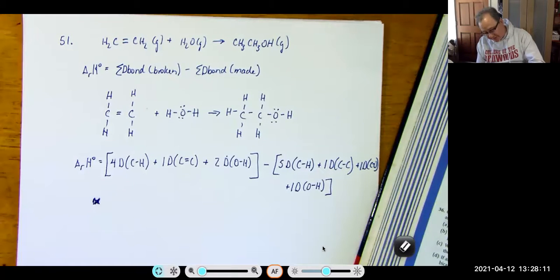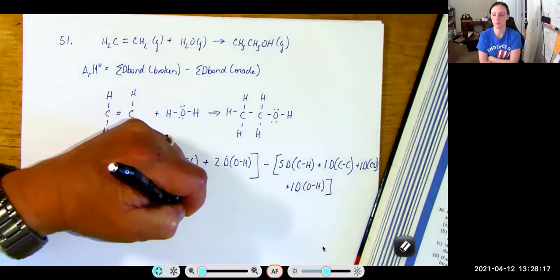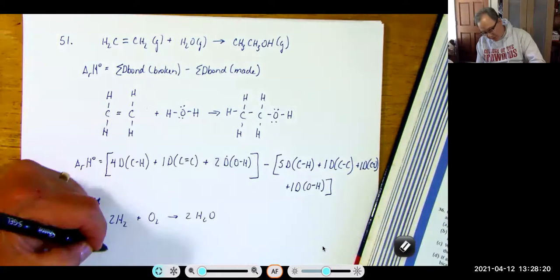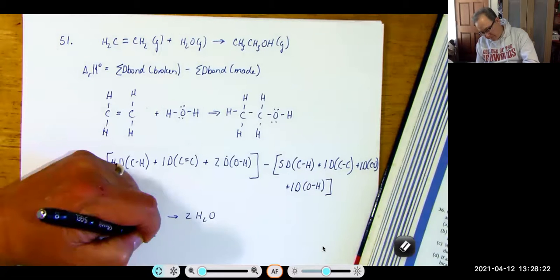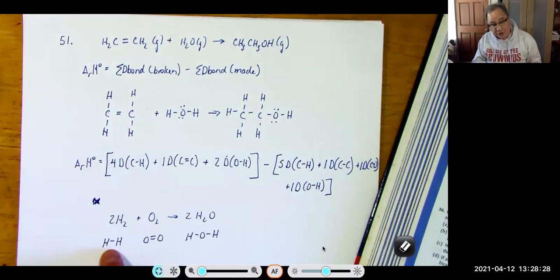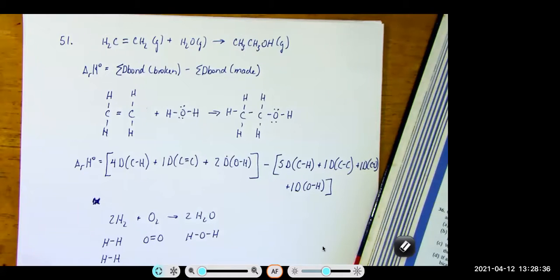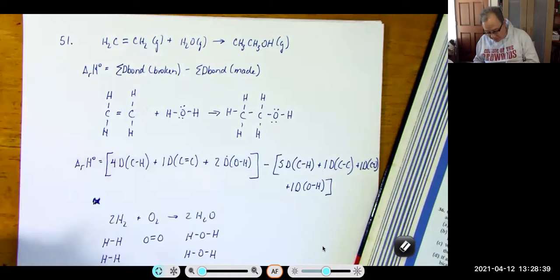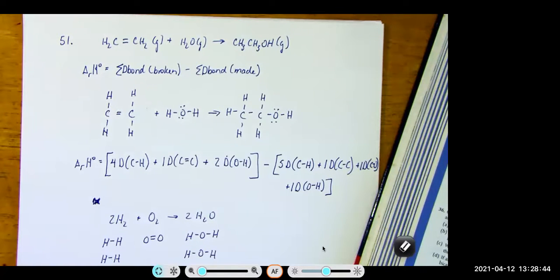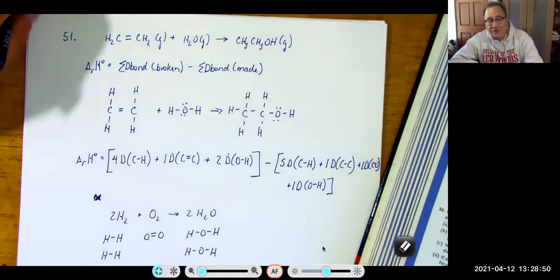So if we did something like this, these are the Lewis structures, right? So I could do it one of 2 ways. I could say there's 2 hydrogen-hydrogen single bonds because of that 2 there, or I could just draw them both out and just count them, 1, 2. Right. Okay. So I'm in the habit of writing them out so I can just count them 1, 2, 3, 4. Unless it's huge or something. It's a strategy where sometimes Tony forgets the coefficients. So if I draw them out, I don't forget.